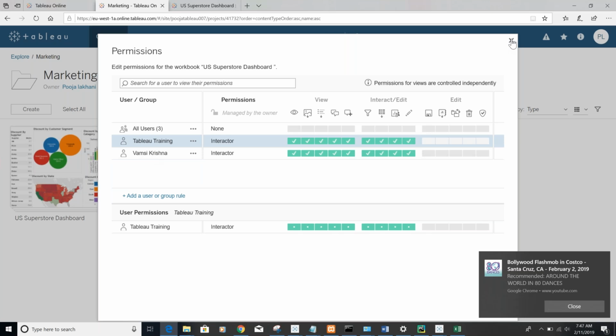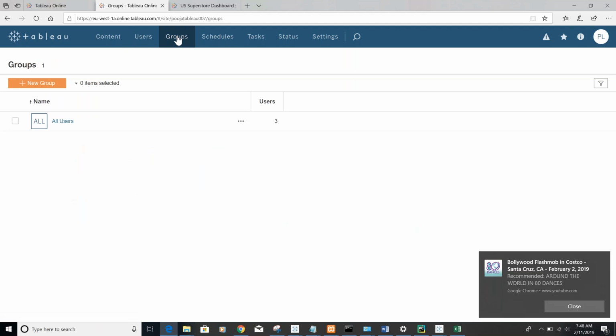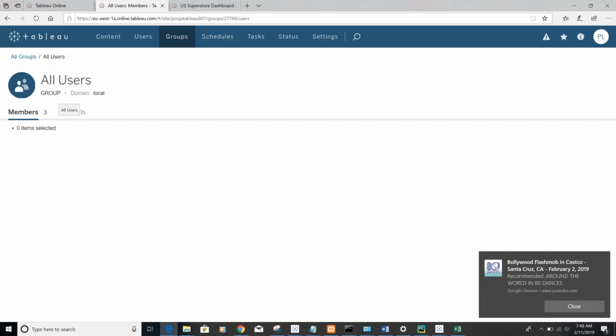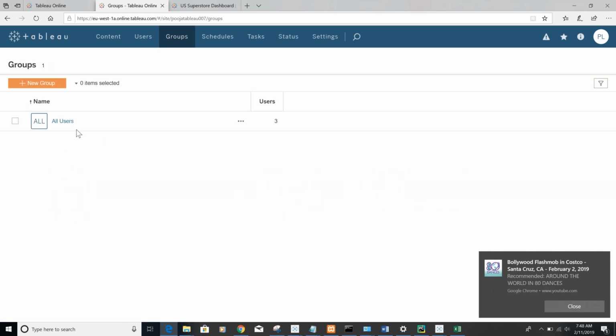Now to tackle this, there is a concept called as groups. Now what do groups consist of? Groups consist of users, right? Now if I go to these groups, by default there will be all users. Let's say if there are 100 users, all the 100 users will be there in it, but all those 100 users I don't want to view a particular dashboard.